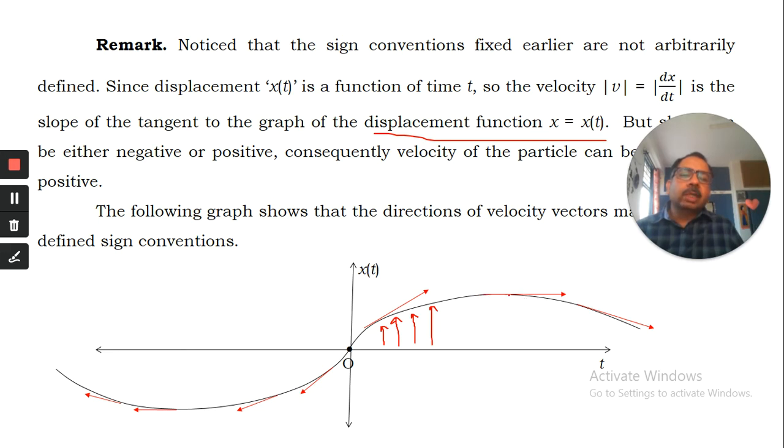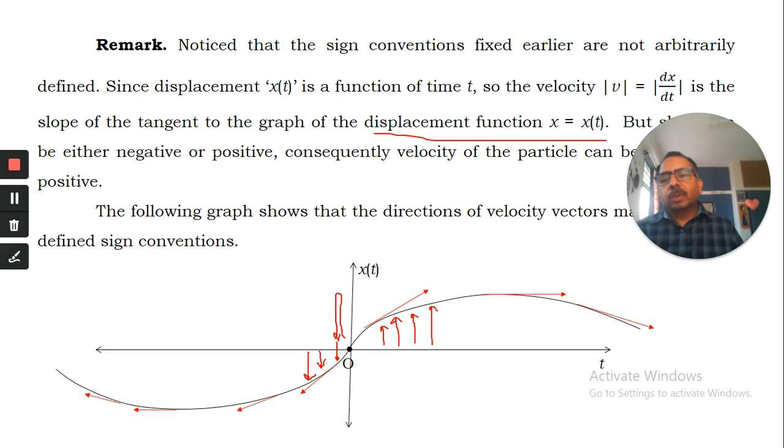The velocity vector is parallel to the horizontal line, and then the slope becomes negative, so velocity becomes negative. It means first this body goes in the positive direction and then takes a u-turn and comes back, and then it starts moving in negative direction. So in negative direction, the body is going far from this O.